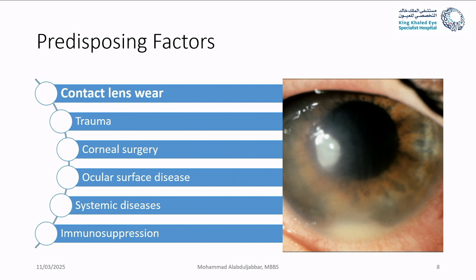Contact lens can affect the health of the cornea by two things. First, it causes hypoxia. This hypoxia will alter the epithelial homeostasis and cause swelling of the epithelium, and the space in between can be penetrated. Also, it can cause microtrauma to the cornea. These microtraumas create a track for the infection to go through the epithelium. Other factors with the contact lens that increase the risk of infection are poor hygiene, sleeping with the contact lens, swimming with it, and also smoking.